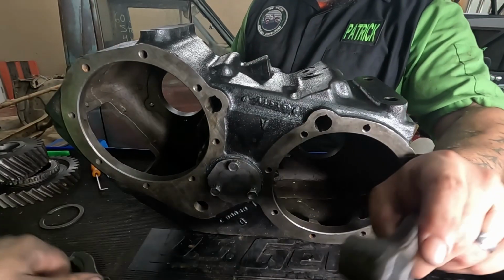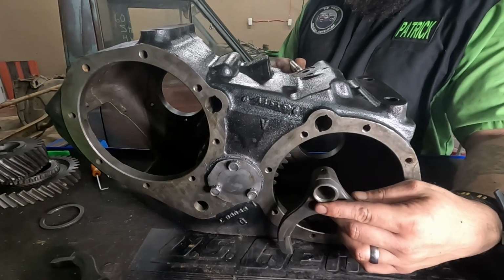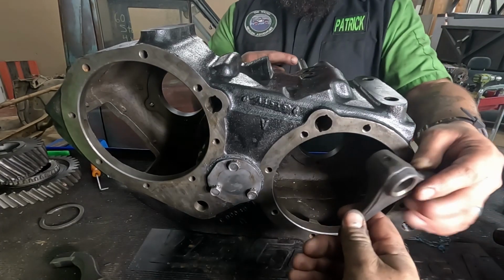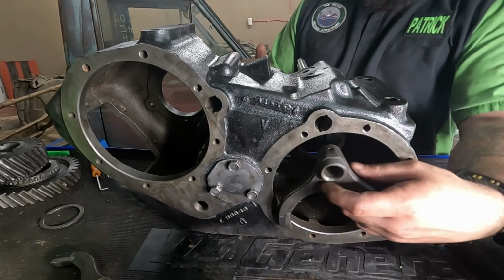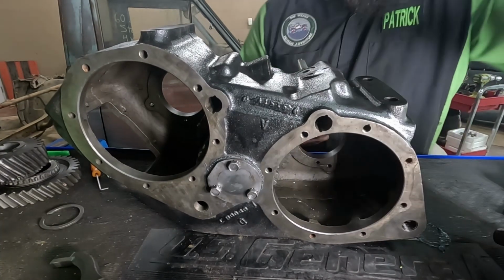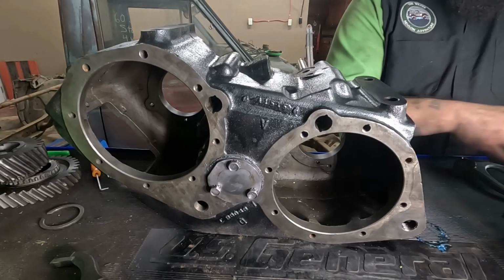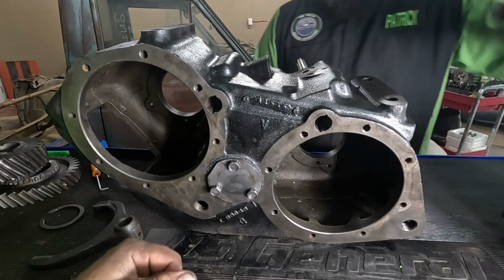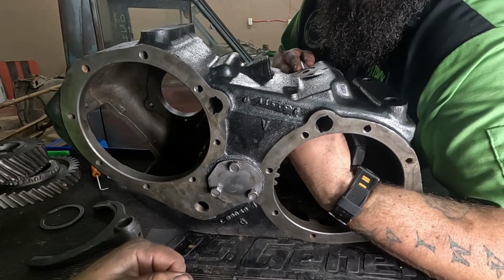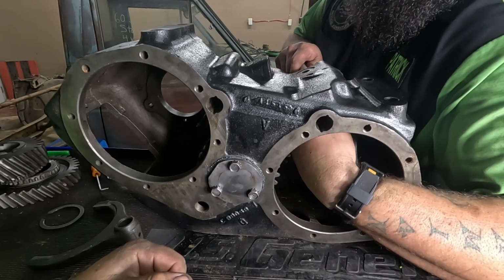You're going to take your shift fork, long side facing you. Start your fork with the detent notches up. Yeah, I'm going to reach in here. And then you're going to reach in here as soon as you get done beating your elbow on everything on your table, because you put everything absolutely in the wrong place, because otherwise it wouldn't be a project. All right, I digress. Hand goes in, bar, roll pin hole and detents facing up.